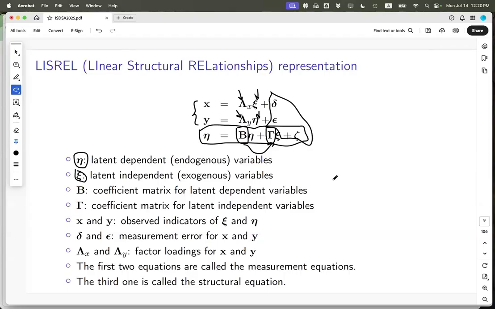But the advantage of this model is that for every model I talked about earlier, we can write the model in this way. The advantage of writing out the general model is that we can develop an estimation method based on this general model, for example, a maximum likelihood estimation method. So if we have a method available for this general model, certainly we can estimate a simpler model, right?